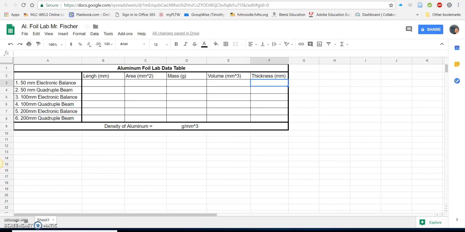Alright, as we get into the aluminum foil lab, if you missed this instruction in class, this is how you are going to create the data table that you will input all your data into. So this is the format we kind of want when we finish. Of course it doesn't have any of the numbers in it, you have to put that in yourself. But how to create this table is what this video is all about. So this is what we're looking for.